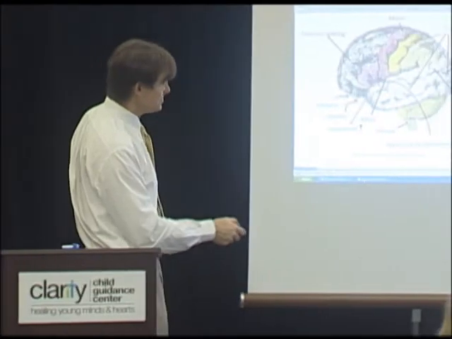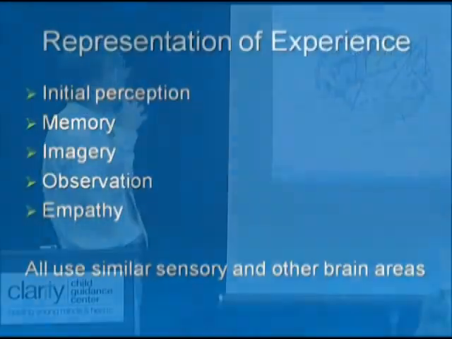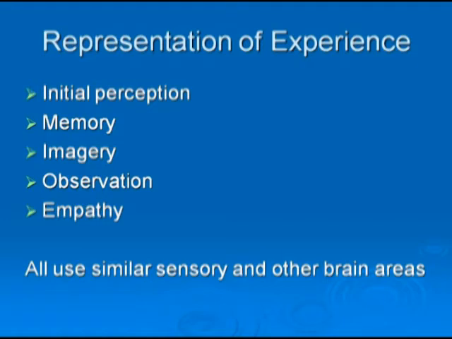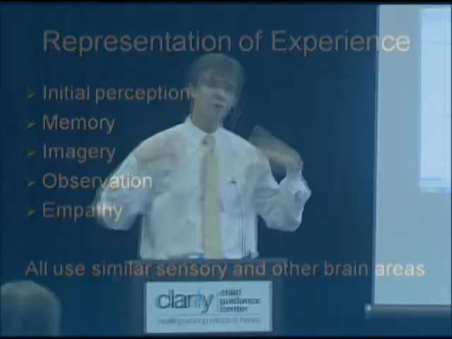When I see a right hook coming at me, I'm going to move my head. In my brain, the brain sees it and sort of twitches you this way. Initial perceptions use a certain part of your brain — as if you were doing it. When you trigger a memory, it uses those same parts of the brain again. If you're doing imagery, observing other people, all of these things rehearse those same systems and they all work together.